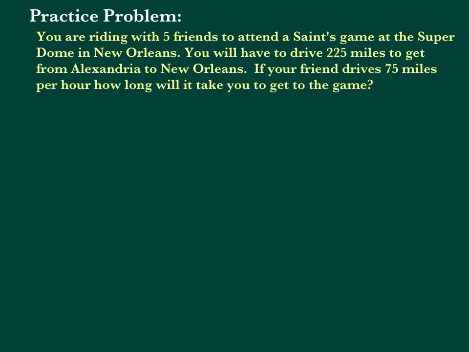Now, pause the video, work out the problem. Be sure to use the steps that you just learned, starting with pull out all the numbers, tell yourself what those numbers mean, reread the question, determine if all of the numbers will be needed to answer the question, then look for your clue words. Once you've found your clue words, determine what operation you're going to use, then solve your problem. Once you have an answer, write a statement that explains your answer. Good luck!